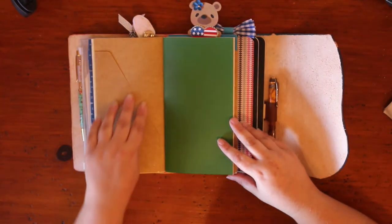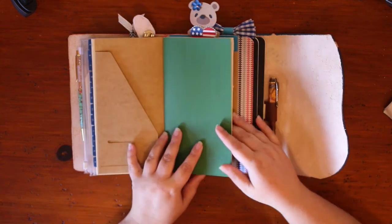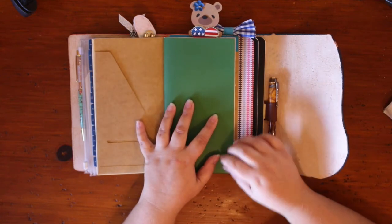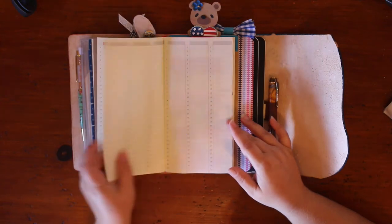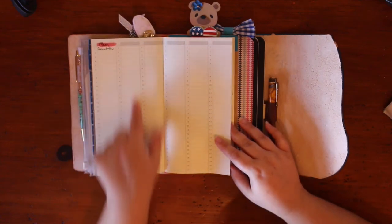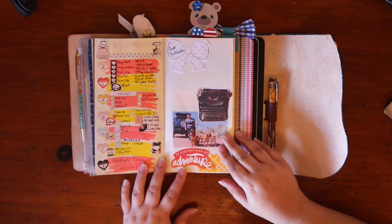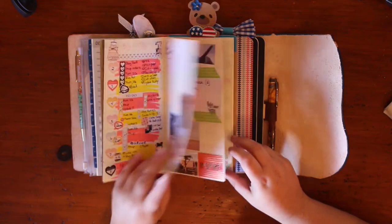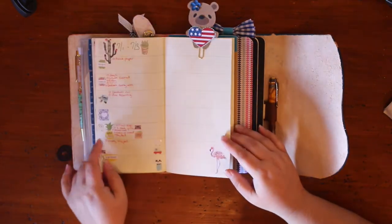This is a Midori folder that I keep in here — I don't have anything in that pocket but I felt compelled to keep it. I have my pen board in the back. This is the Midori 19 insert, and this is probably my favorite planning insert that I've ever found — it just works with my brain. I was originally going to do a memory a day or gratitude a day; I started it in May and did nothing the rest of the month or in June, so I'm going to try to pick it back up for July. Normally I do my to-do list on one side, and then it's kind of like memory keeping — it can be a bullet journal, shopping lists, things like that.